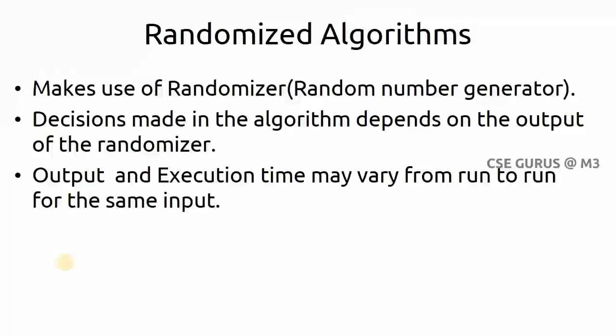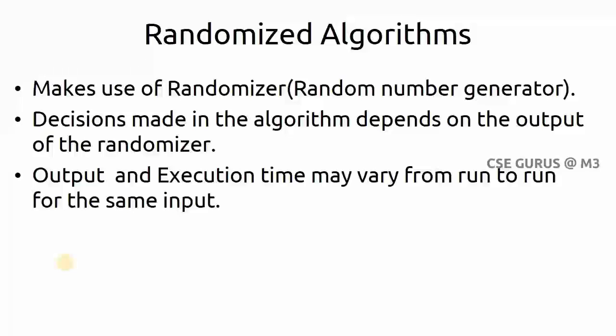Let us suppose you want to search for an element in an array of 10 elements. If you go for randomized algorithms, it randomly selects one element. That may be your searching element, that may not be. Even if you try 100 times, you may not get your element. Unlike sequential search, where if you have 10 elements and the element exists, you will definitely get the answer within 10 possibilities. If there is no element, at the 11th instance you can say that the element does not exist.